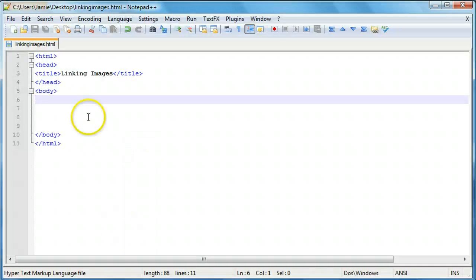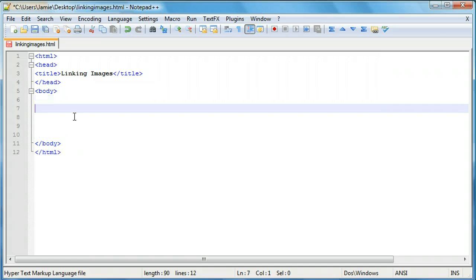So let's add the image that we were using last time, a picture that I took while I was at my assessment testing for the first day of school there. We can add that by using img src for source, and then we're going to make it into a source attribute. So what we're going to do is add the name of the image, and that's picture.jpg. And it's important to note the file type of the image. If I were to type it wrong, the image wouldn't show up, so just make sure you have that right.